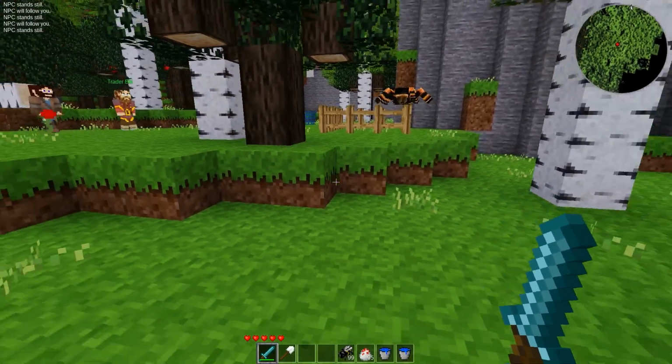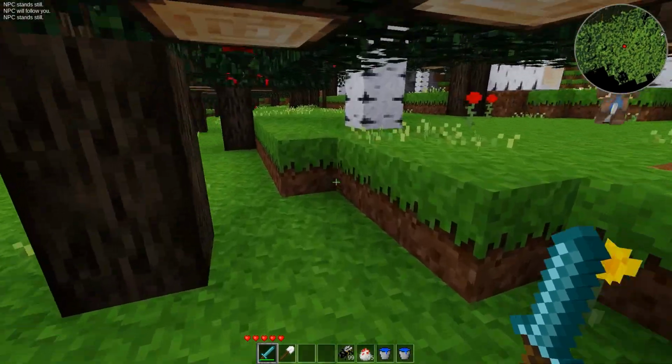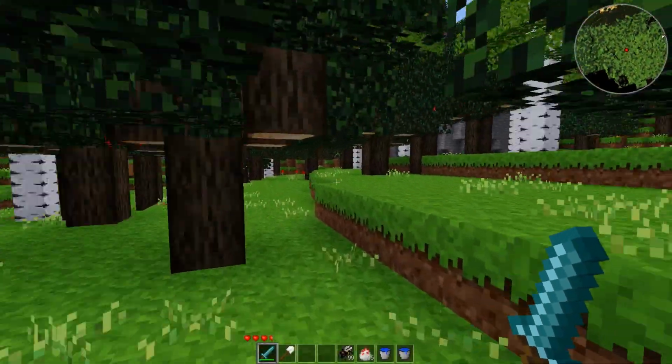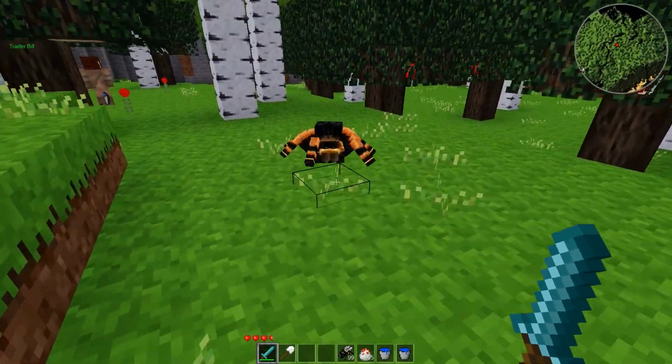Oh, he's stuck. Oh, no, he's not. No, he's not. It's a beautiful texture. I like it. I'd seen that, like, icy. Look, oh, no. Oh, no. I need some food. I need something to heal with. He looks amazing.